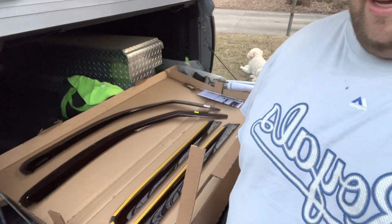We're going to be adding some rain deflectors to the windows all around the truck because I had them on our Ford Ranger for a little while, and it was super awesome to be able to just crack the windows when it was a little bit cool outside, but maybe it was raining, and just get a little bit of airflow without it messing up your hair or just blowing you to bits inside. So I'm super excited to get these put on and see what it looks like on the truck. And I'll show you guys how to get them installed real quick, and we'll see how they work.